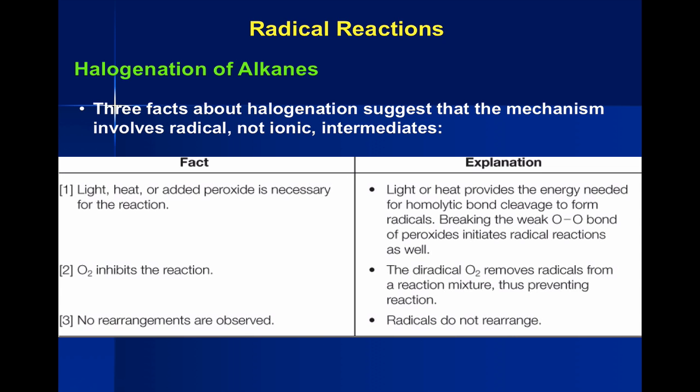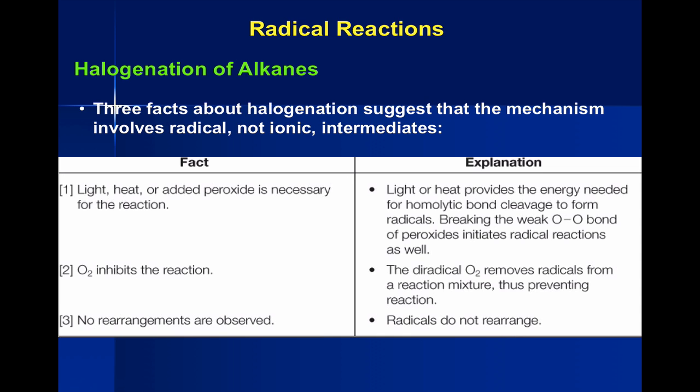And so by light, I'm not talking about just the light here in the room, but the light that you might get from a sun lamp. And heat, I'm talking about a lot of heat. We know that oxygen inhibits the reaction because oxygen will react with the free radicals, as we mentioned in a previous slide. And we also know this because we don't see rearrangements. And we know that radicals don't readily rearrange.